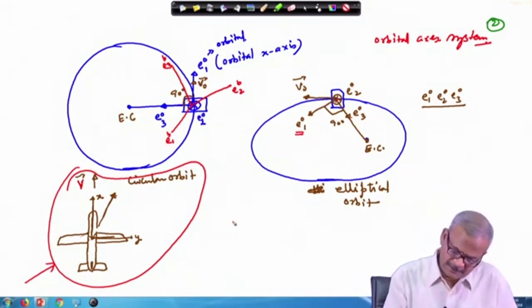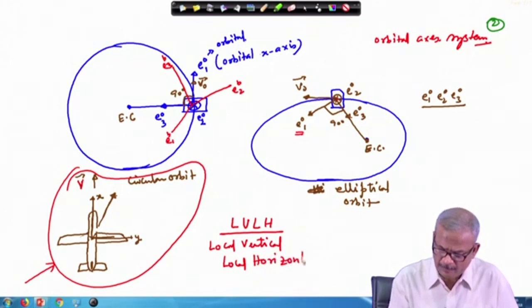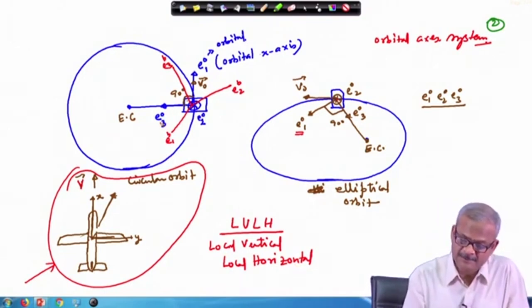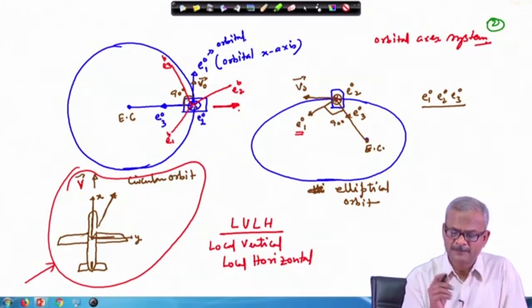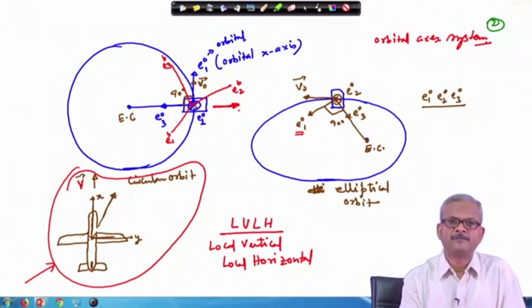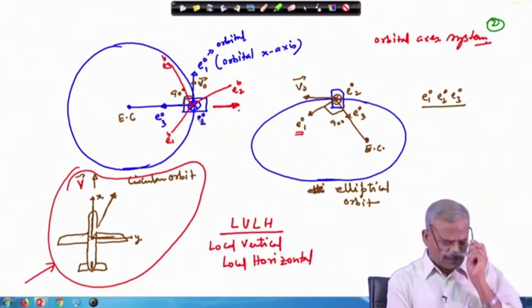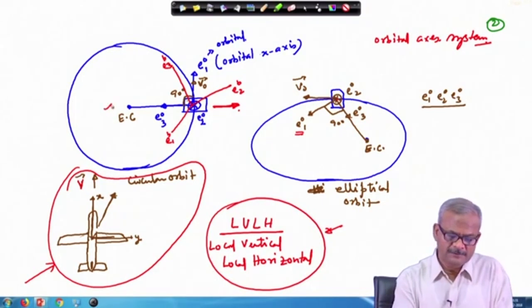Okay. There is another notation which is called the LVLH, local vertical local horizontal. If you look into the journal papers, some of them, instead of considering E0 in this direction, will take E0 along this direction, as shown by this arrow. So, E03 along this direction, and E02 will then come out of the page. Okay. So, it will come out from this place. This particular notation we will not follow. Okay, we will follow this notation.